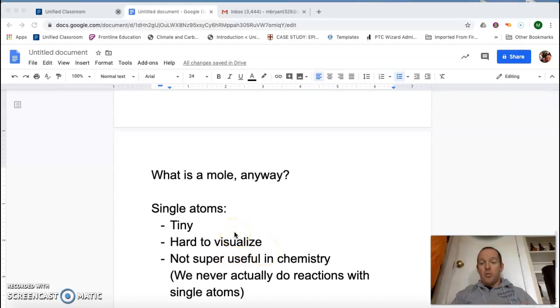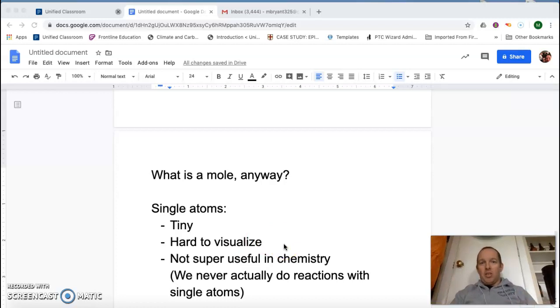One of the hardest parts of teaching chemistry is getting you guys to understand some really abstract concepts and make them concrete, make you actually be able to visualize the things that we're talking about. And atoms, I think you can agree, are kind of hard to visualize, especially in terms of how they react with each other. And frankly, when we're doing math, when we're doing real chemistry, like carrying out reactions and figuring out how much we should expect to get from a certain reaction, for example, it's not super useful.